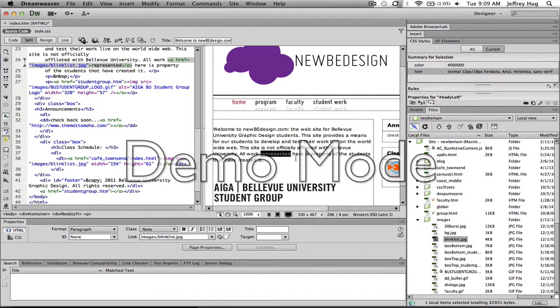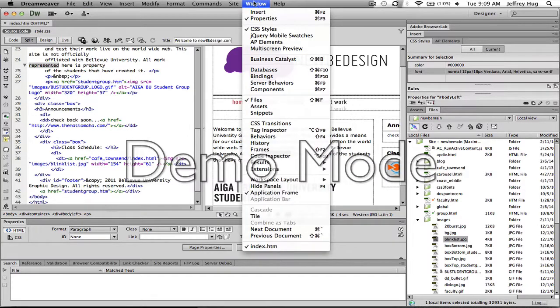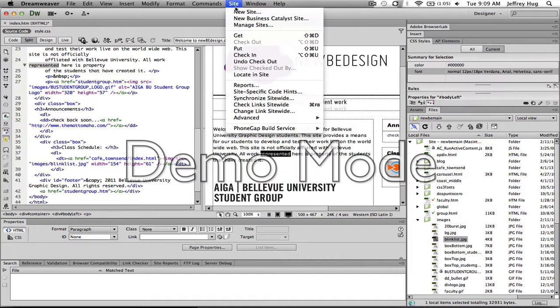So you can go through and figure those things out. And you can always go up to site and check links site-wide. That'll go through and check all of your links and see what might be broken or not broken, and see if that will help you manage those images in terms of where they are.